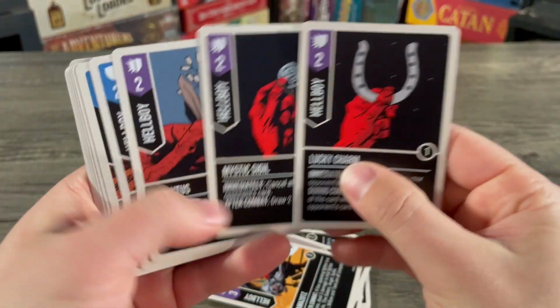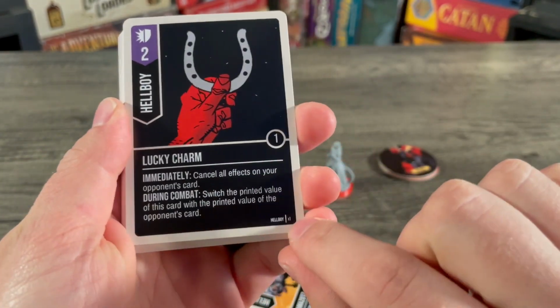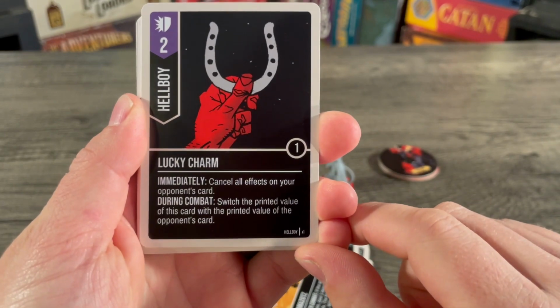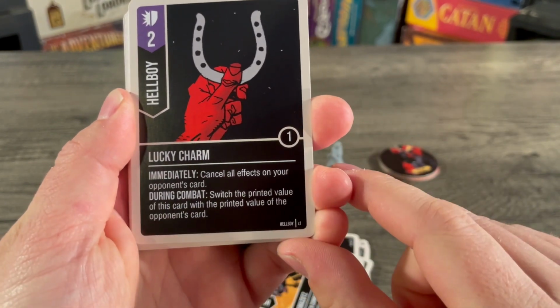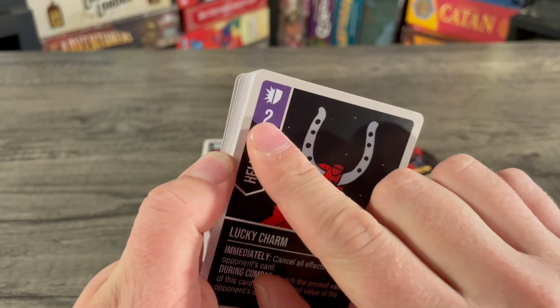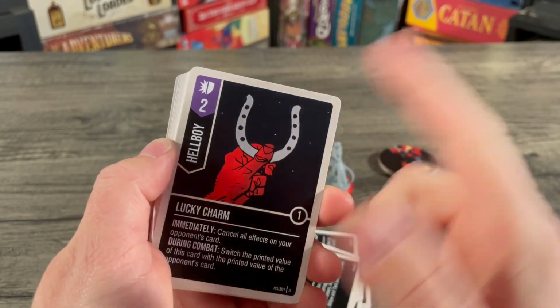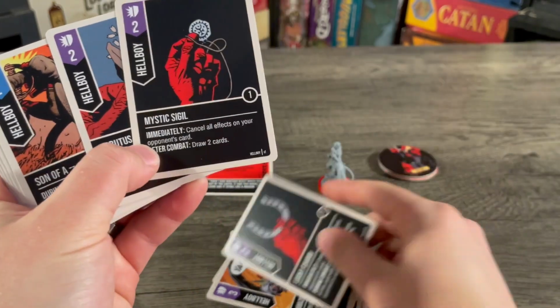So, now we have a couple of charms and sigils here. This is a 2 versatile with 1 boost, 1 copy. The Lucky Charm. Immediately cancel all effects on your opponent's card. During combat, switch the printed value of this card with the printed value of the opponent's card. So basically, their card becomes a 2, and your card becomes whatever their card was. So these are basically just feints, but they have little special abilities here.